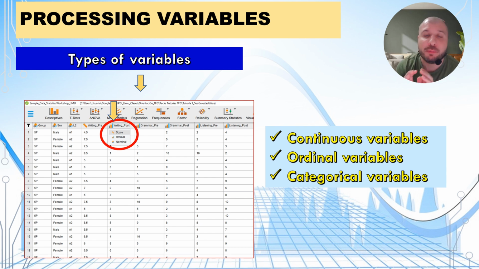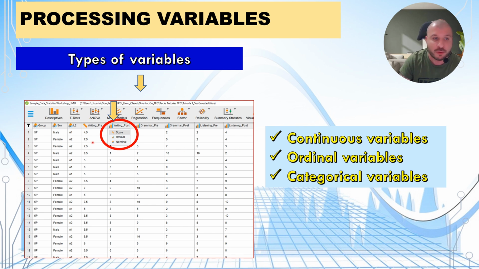Okay, now a very important thing here, once we have already introduced the file into JASP, this kind of interface will appear. As you can see, we have all the variables which seem to have been categorized. Now, I'd like you to pay attention here, right? I'm going to try to use another more fancy pointer. Here we got the variables and we see scale variables, ordinal variables, and nominal variables. Now, you see that the terminology used here is slightly different from the one I use, but they are all in order. For example, a scale is a continuous variable.